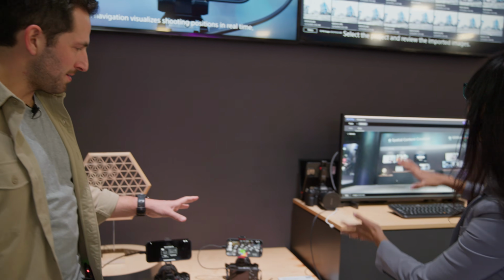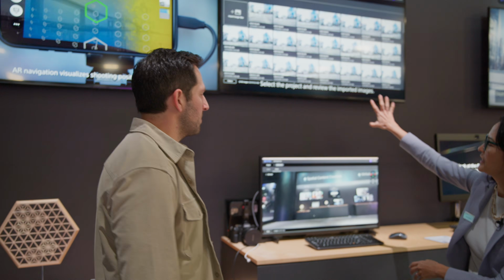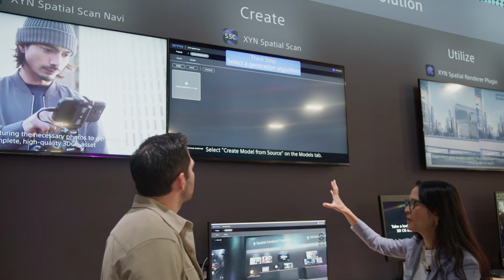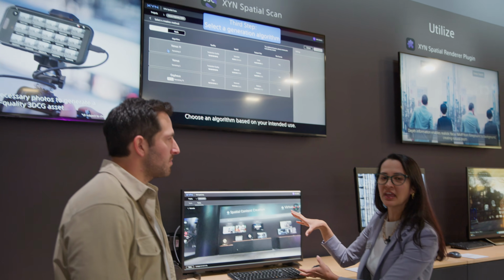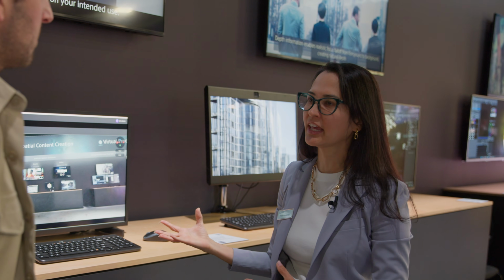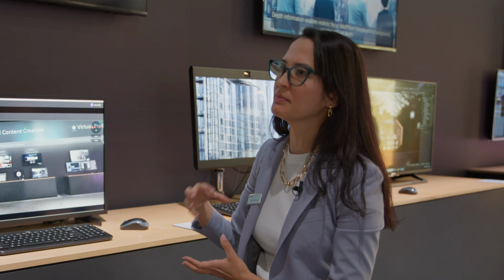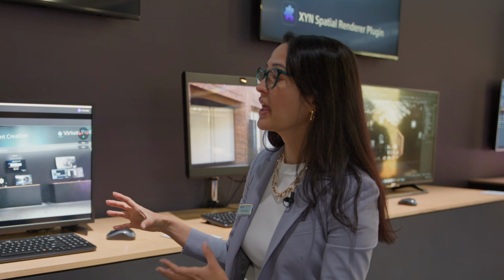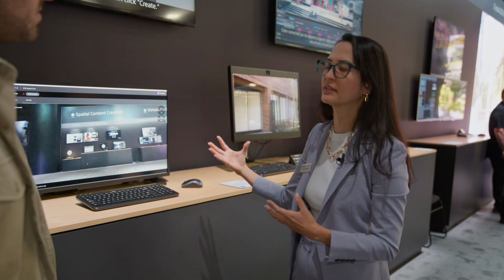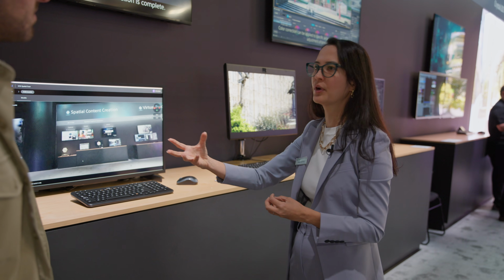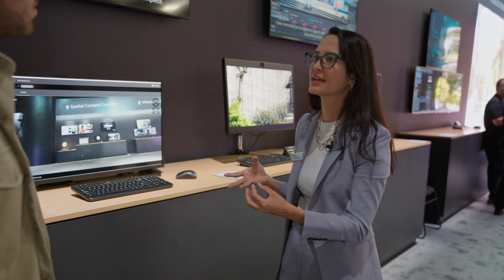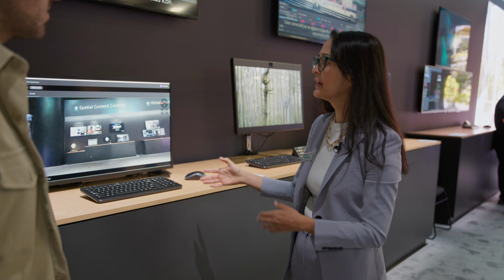Okay. And so then you capture everything and then you upload. Here you can see you upload the photos into our XYN Render. It's a web-based application that processes those images in the cloud and then generates the assets for you to place on the CLED, or if you want to showcase the digital asset, you can do that.